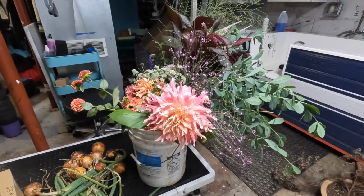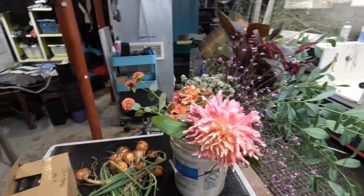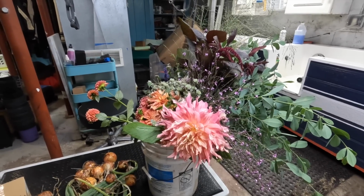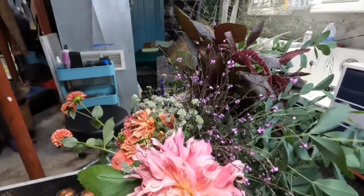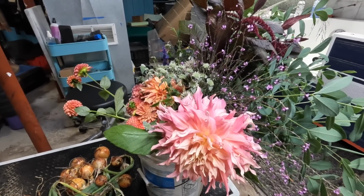Okay, the camera I think overheated or the battery ran out. So I did pick some of that Unplugged So Blue salvia, and I also picked, where'd it go, some Calamintha Montrose White. So we'll see. We're just going to let everything, it's all in cold water. We're down in the basement, so everything is nice and cool down here. So when we come back, we'll make this bouquet, and if we need to add a few things from the garden, we can always do it then. But think big here, folks.